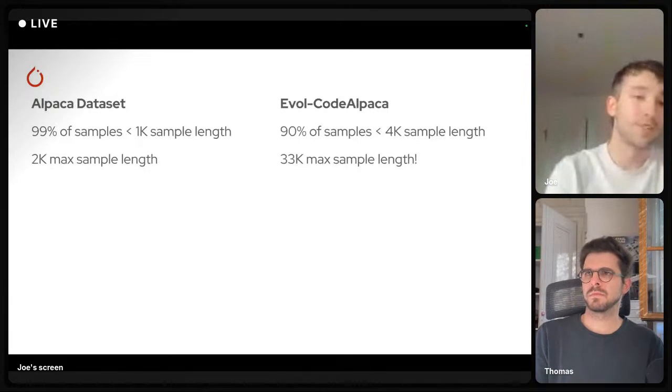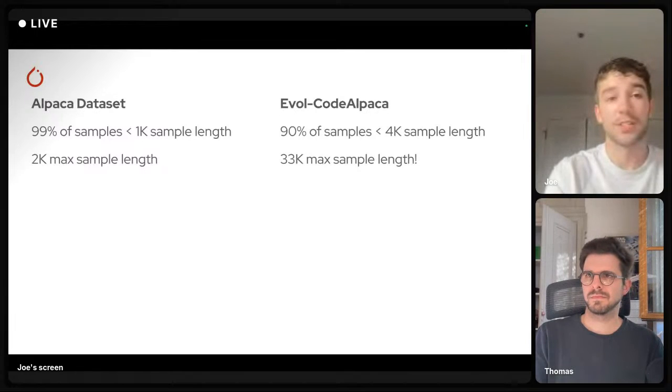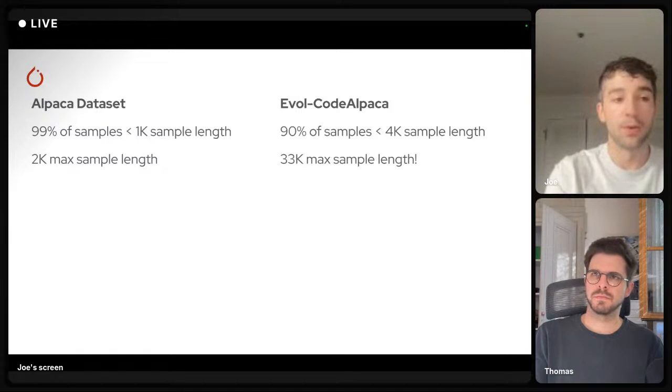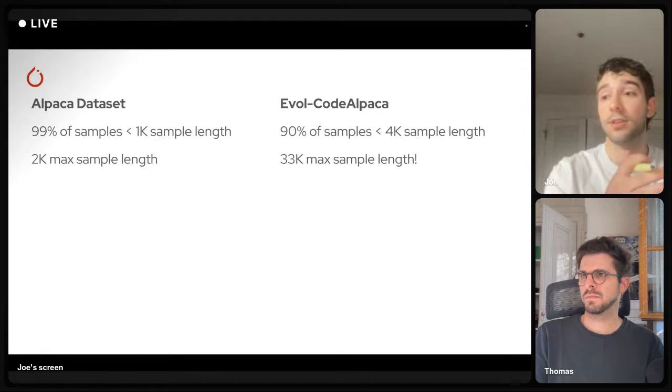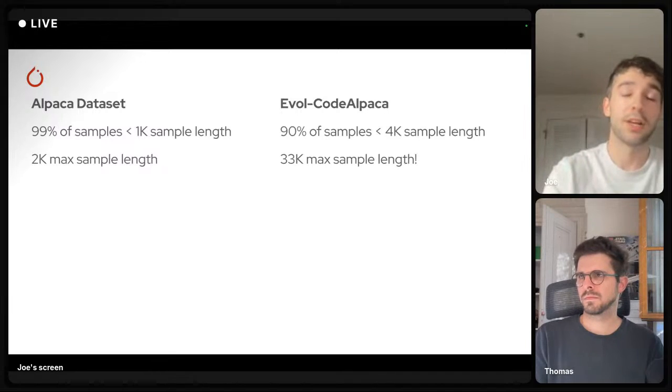All of these training runs were done on the alpaca dataset, in which 99% of the samples are less than 1,000 length, and it actually has roughly a 2,000 max sample length, which I don't think is accurate for code itself. For fine tuning on code, for trying to understand a large complex piece of information, it takes a lot more tokens.